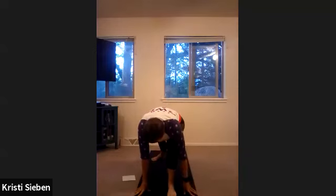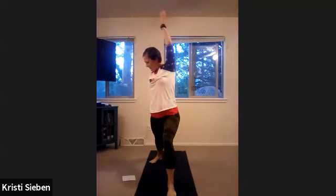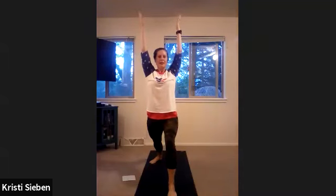Now rotate that back foot to stand on up to warrior one. Back foot about 45 degrees, just like last time. Knee over ankle. Sit nice and low in your warrior. I always talk about arms up overhead. If that's not comfortable, you can always bring your hands to heart center. If you have shoulder issues, just bring your hands back on down wherever feels right. Sink a little lower in your warrior one.